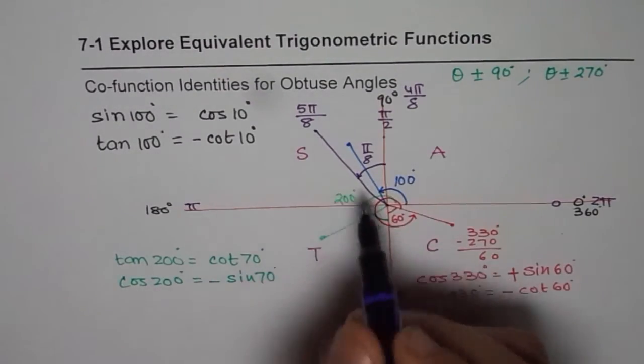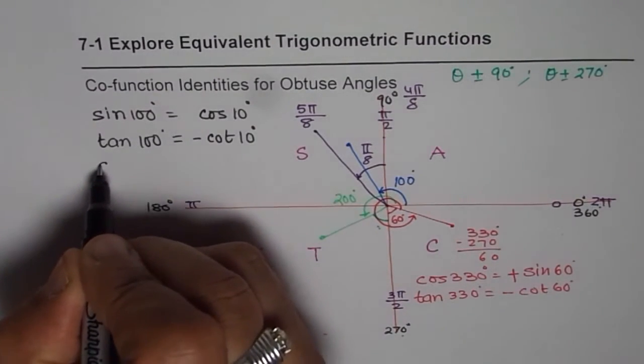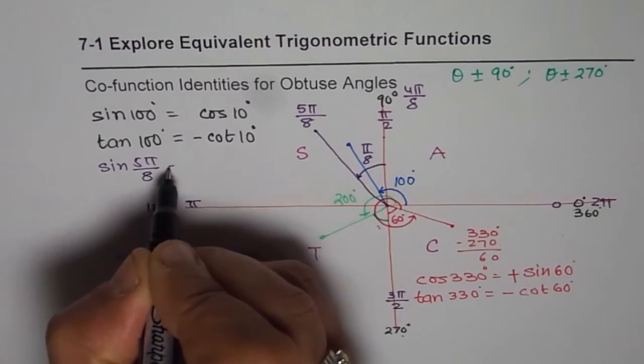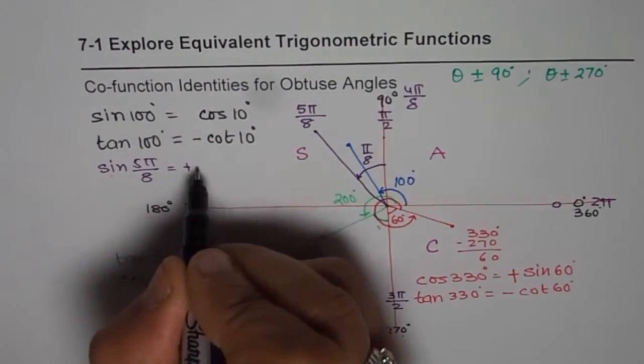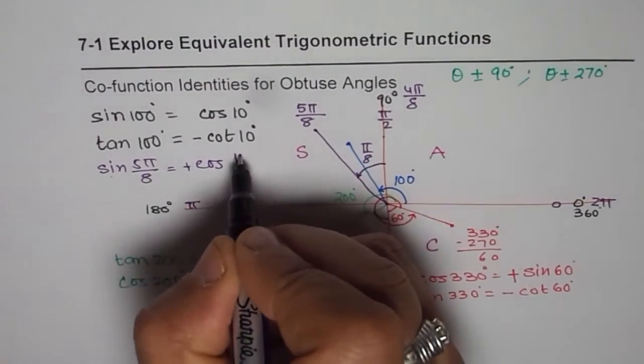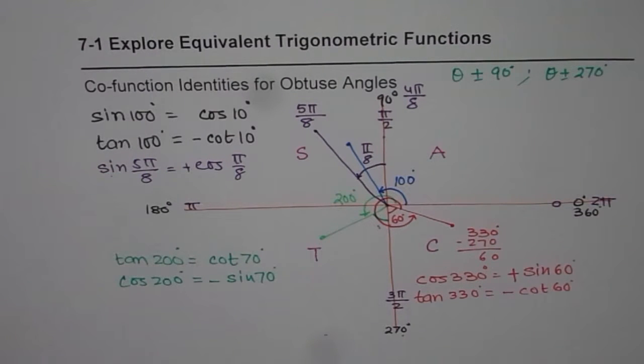So what I am trying to say here is, now let us consider angles here. So if I write sine of 5 pi by 8, sine is positive. So we are looking for a positive thing. Co-function of sine is cos and the angle here is pi by 8. So that is our answer. Correct? So that is how we can do it in radians also. Okay? So that is not that difficult.